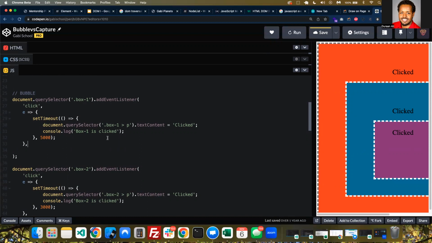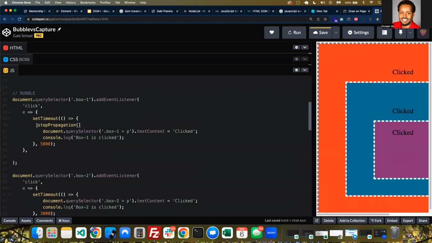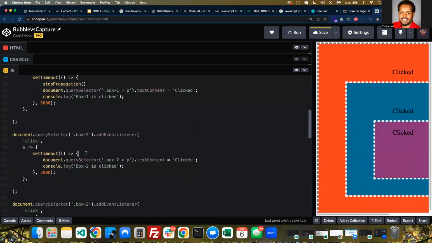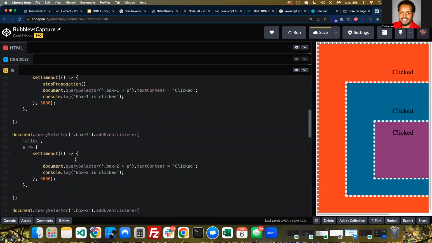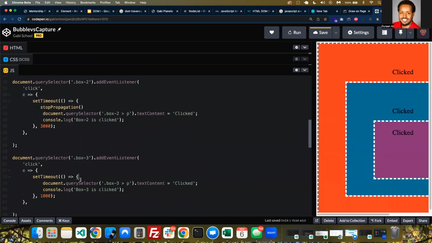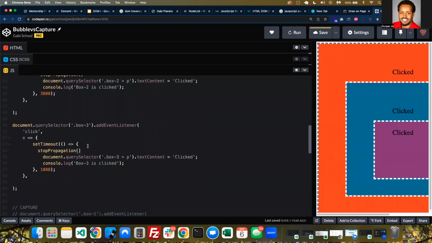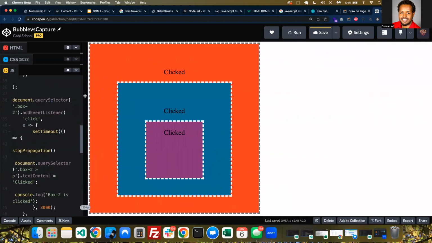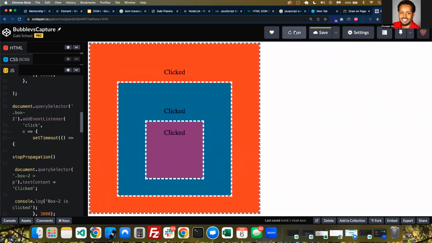So all we need to do is go here, and then I think before the set timeout, no, after the set timeout, we need to add stop propagation here, and then add it here, and then add it here. So each event has to have that stop propagation. Hopefully that's how it's put in, but let's try it out. It's been a while since I actually tried that. So now, okay, now we went back to normal. Let's click the child element, the box 3.